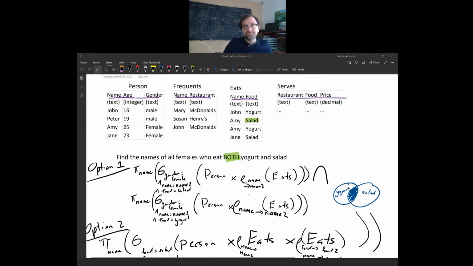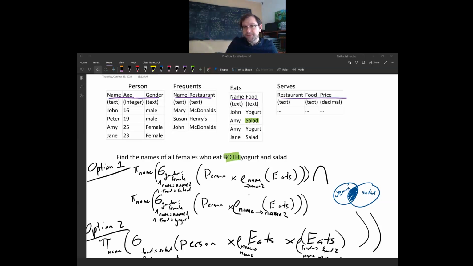And that will work. Yeah, that'll probably work on any query, actually, for things like this. You could just keep cross-multiplying and cross-multiplying and get a big, gigantic table with all of the information that you want, and then just do a select and a project.